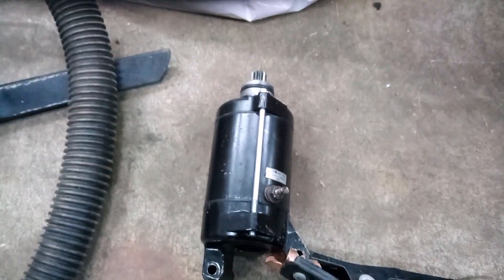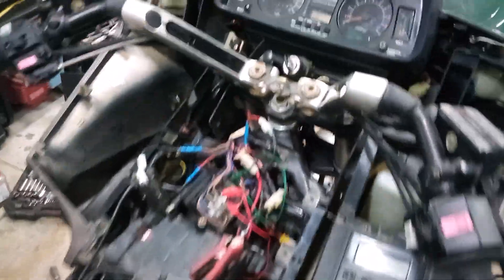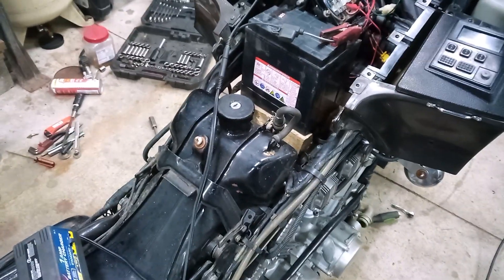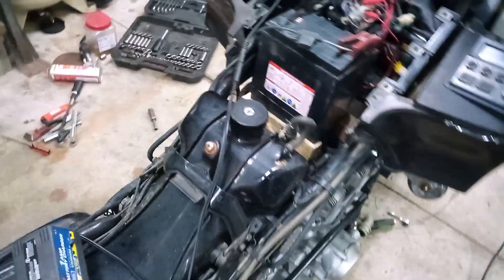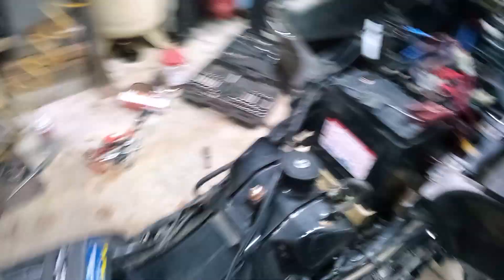Seems a lot quieter than it was. Let's see how the starter sounds now. You know, sometimes when I turn the key on I get a little blast — one of the cylinders must fire, must fire a spark plug in there once in a while, it'll belch out a little puff. Anyway, let's turn it on and see how she turns over now. Same deal — I think my starter clutch is bad.